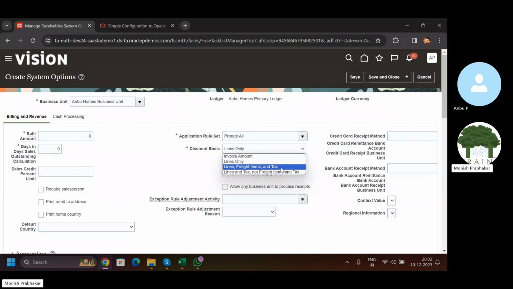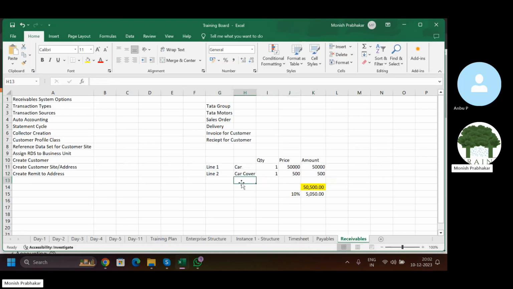Lines, freight items and tax: what is freight? You remember what freight is? Logistics related. Yes, for example, you are packing this car and sending it to some other location. For that, you will incur some expenses, right? Let's say this customer is in Chennai, but your showroom is in Coimbatore. So you are sending this car from your Coimbatore showroom to Chennai.